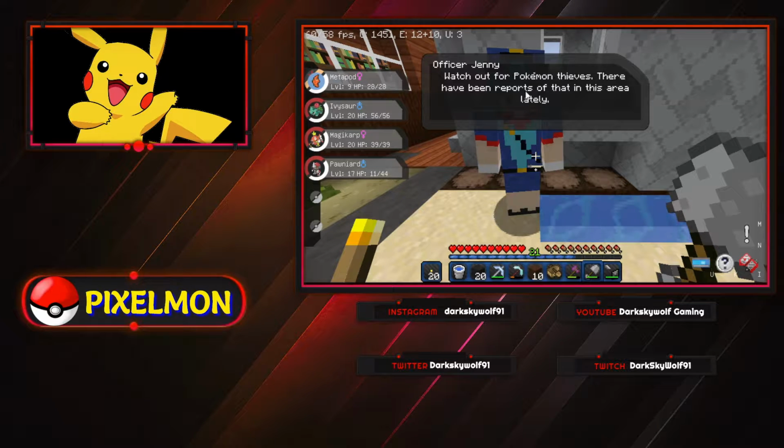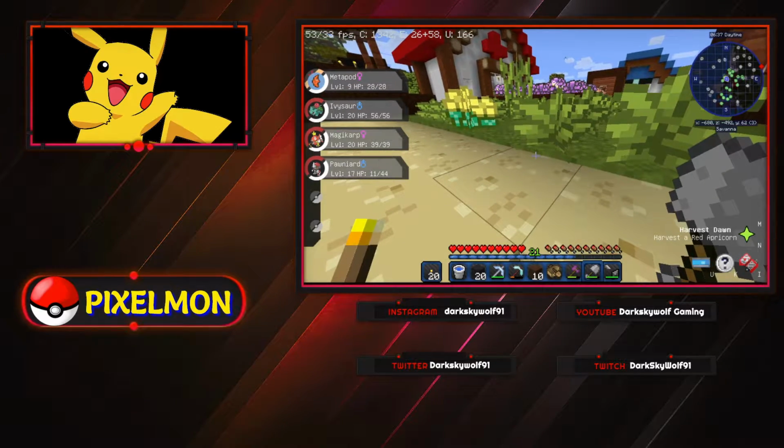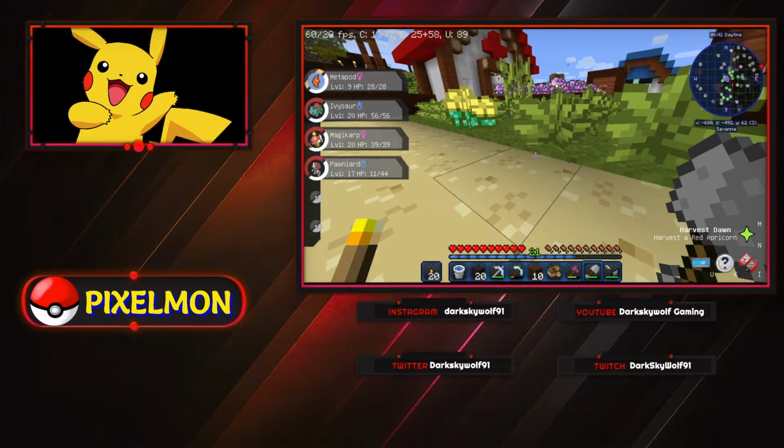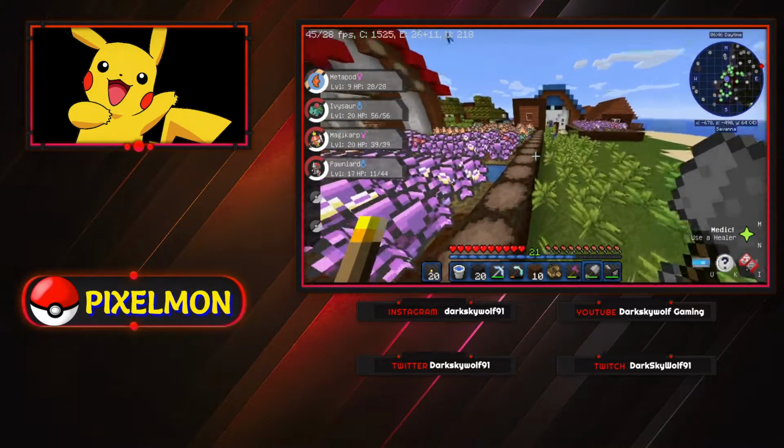Watch out for Pokemon thieves. There have been reports of that in this area lately. You're not one of the Pokemon thieves now, are you? No, of course not. But yeah, so now we've got challenges. So one is to harvest a red apricorn. Easy enough. Use a healer is another one.